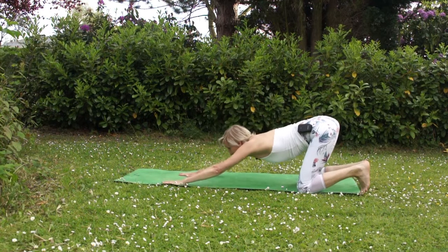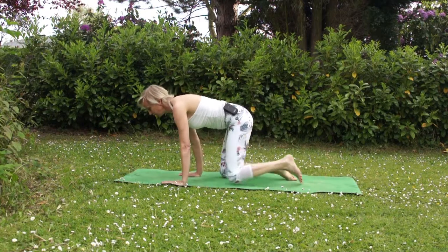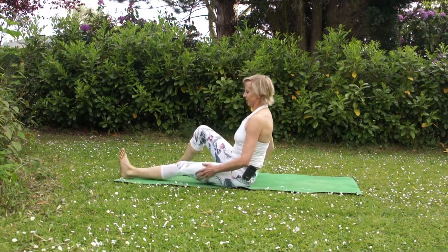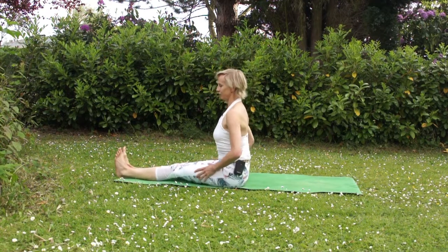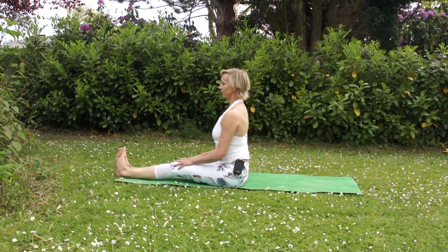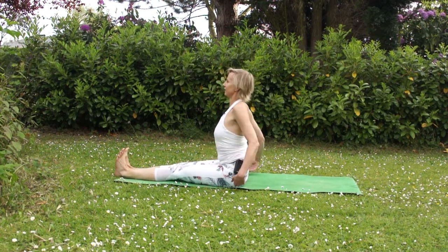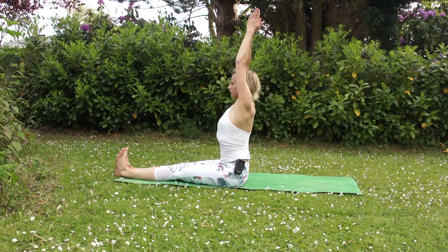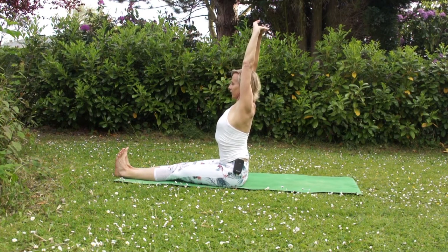Slowly stretch back, hands forward. And we're going to go for a few more poses before going into final relaxation. Put your feet forward, go sitting, feel the full surface of your buttocks, both sit bones, sitting up straight, feet are flat, arms go up, look up at your thumbs. Just enjoy that posture for a moment. Maybe you can interlace your hands and push yourself up as well.